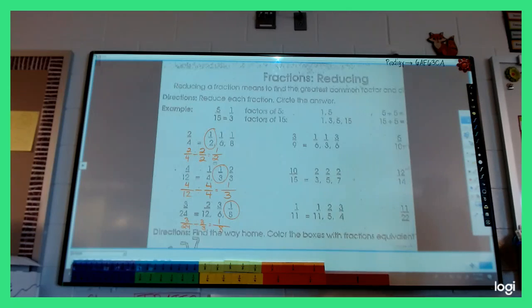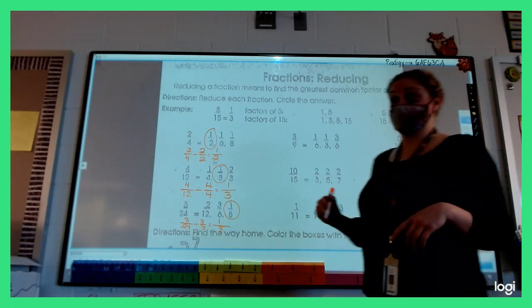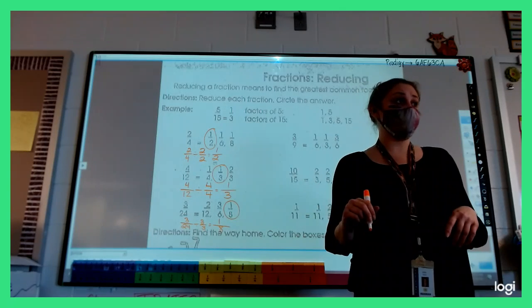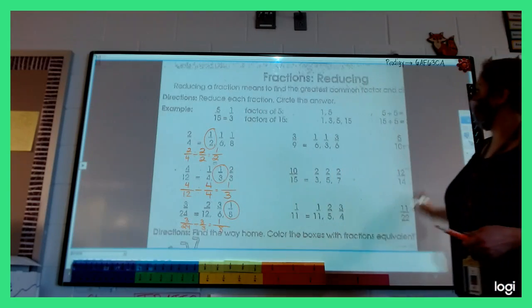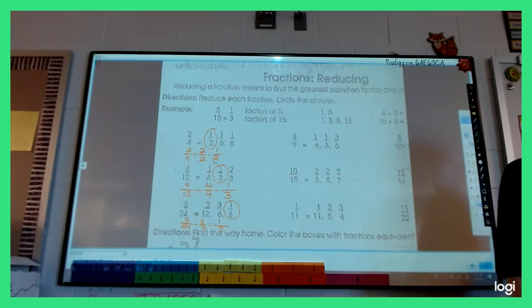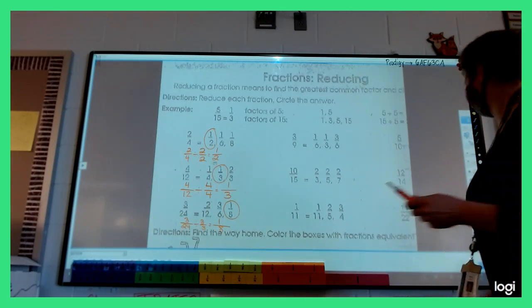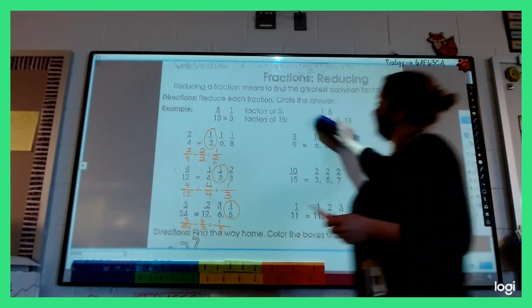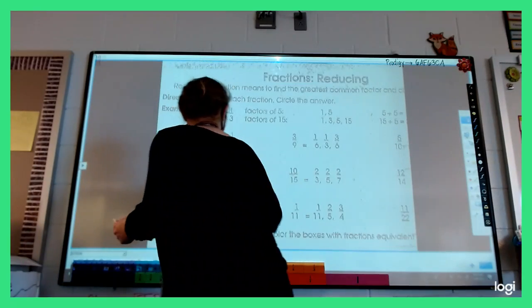So you guys have great math minds. You know your factors. If you ever need to write out your factors to the side for your numbers, go for it, okay? So the very last thing, I'm going to go to the very bottom and go over the directions. It's not hard. It's kind of fun. It's kind of a challenge, okay? So let me erase this, slide my page, and I will explain the bottom.